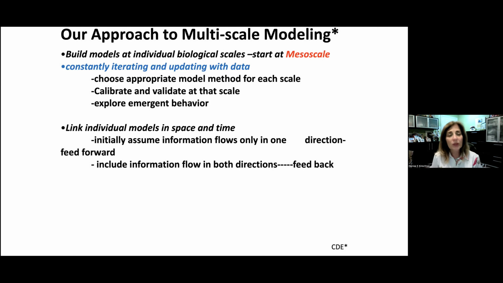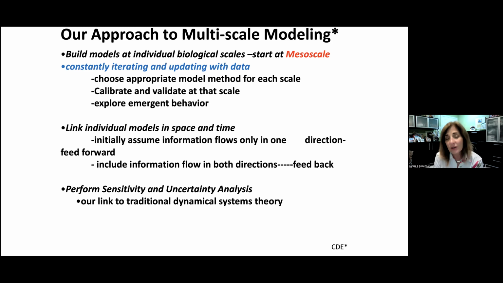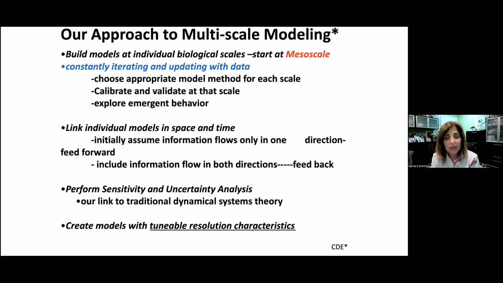But then you might say it's really important to spread out, north and south, build larger scale models or smaller scale models, or even east and west, other models at the same scale. And then you have to think about linking them, which is not a trivial thing, and that's actually quite model dependent. And then on top of it, you have feed forward information and feedback information. So as we talked about, the gene scale might influence the population scale, and also the population might influence the genes, right? And then of course we want to perform analysis on these, which those of you who came early got to hear about. And then I want to talk to you just for a second about something called Tuneable Resolution. We've done work in parameter identifiability in our ODE and PDE models, but I don't have time to talk about those now. So you can just see the website for papers on that.